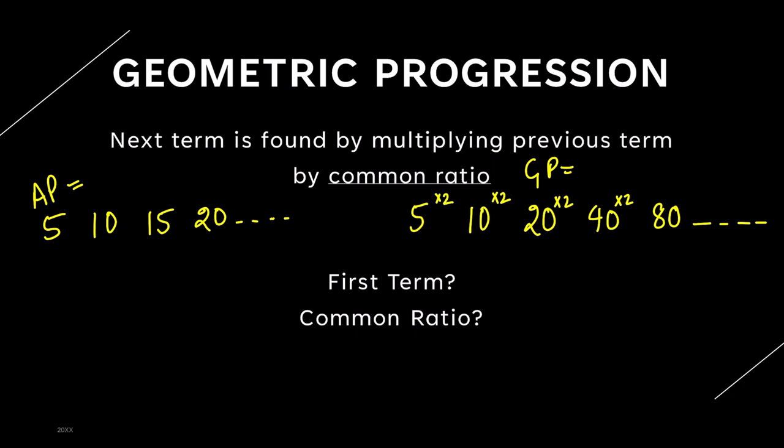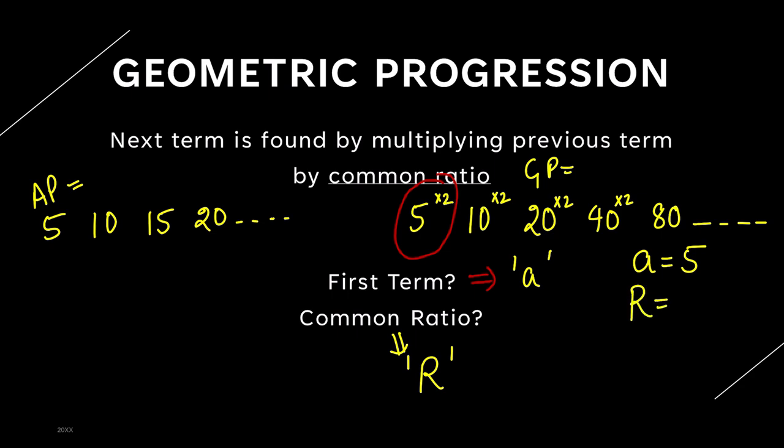Now, it will be easier for you to understand if you have seen the last video. What is the first term? First term is simply 5, means the starting term of the series. And again, here also it is represented using a symbol known as A. So in our case, the first term is 5. A is 5. Common ratio is represented using R. I am going to use a capital R for the simplicity. So the common ratio is what is getting multiplied. Like in this case, the common ratio is 2, right?